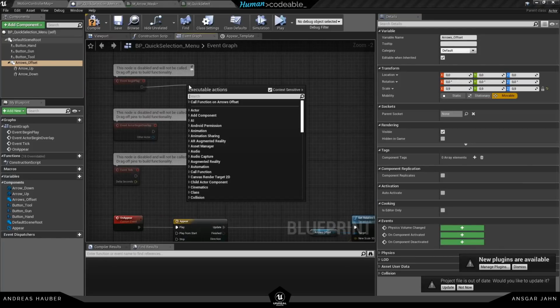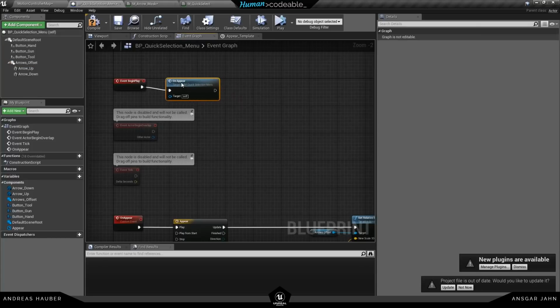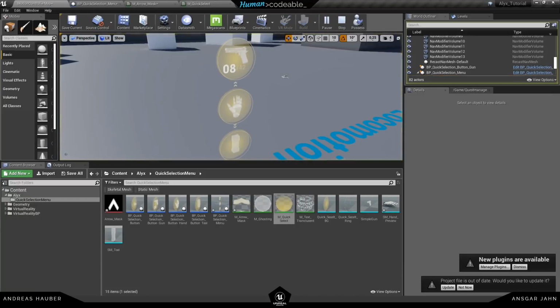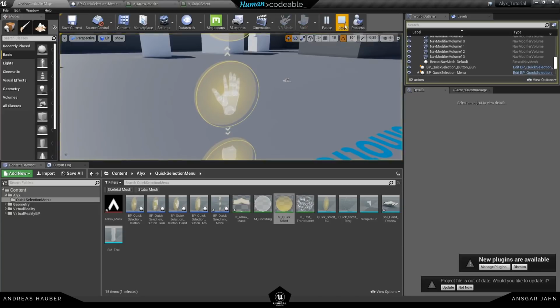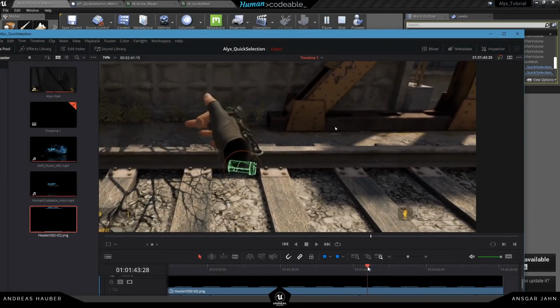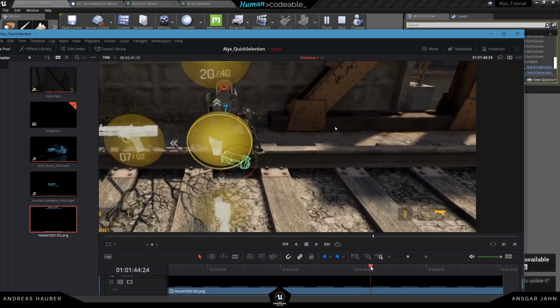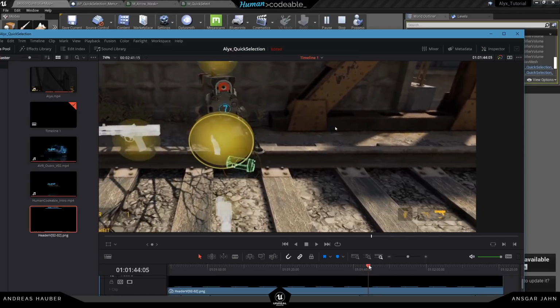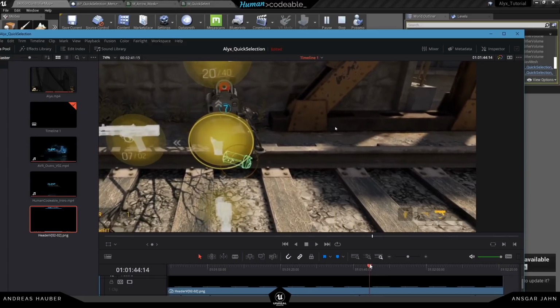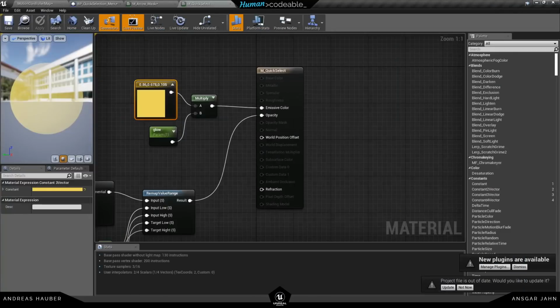And the next thing would be to create a dynamic material. But first of all, let's see how the effect is looking. And if you look up close, you can really see it's scaling independently, but it's really, really fast. So let's have a look in slow-mo. So I think the speed is fine, but we need to add this transparency lerp in there.